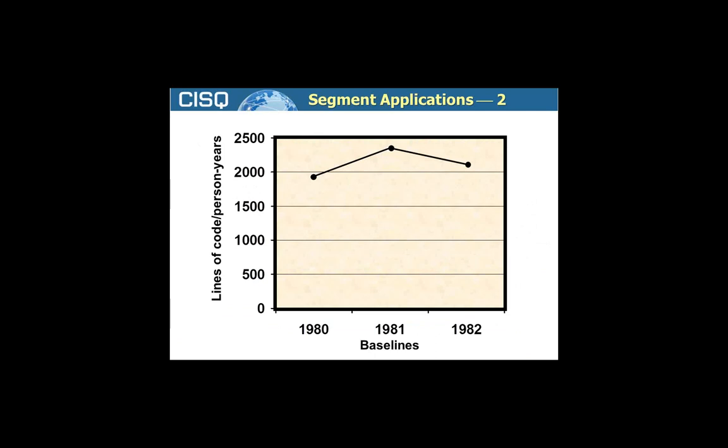In 1982 we had a 10 percent decline. Why? Because most of the programs reported that year came out of the engineering organizations and they had a lower baseline just for the nature of the application. Needless to say, the CEO wondered what was going on, and I tried to explain sampling theory and random variation — he wasn't hearing any of it. So the notion of segmenting applications is one of the best practices in productivity analysis and is absolutely critical. If we're going to make sense of baselines, if we're going to be able to compare things, if we're going to be able to see what kinds of factors are improving productivity over time.